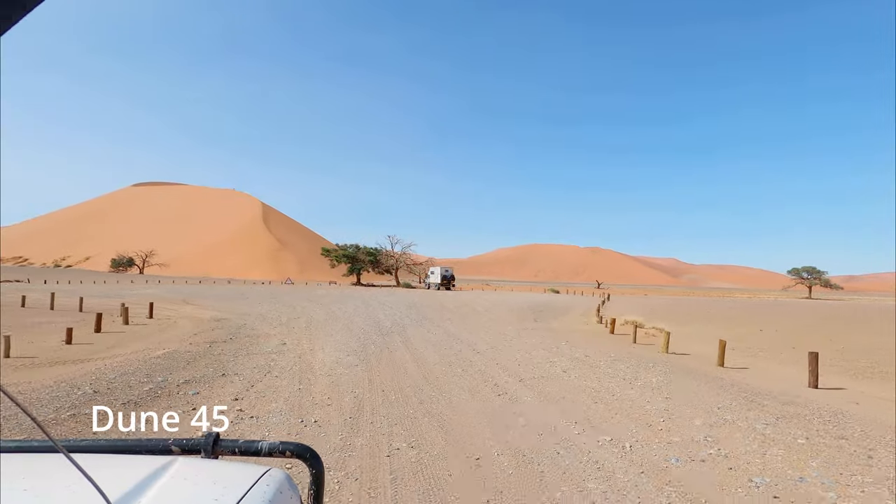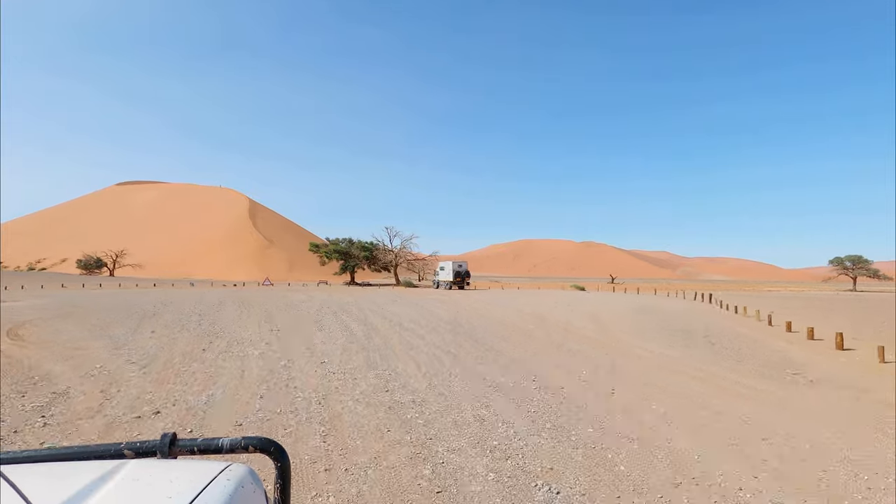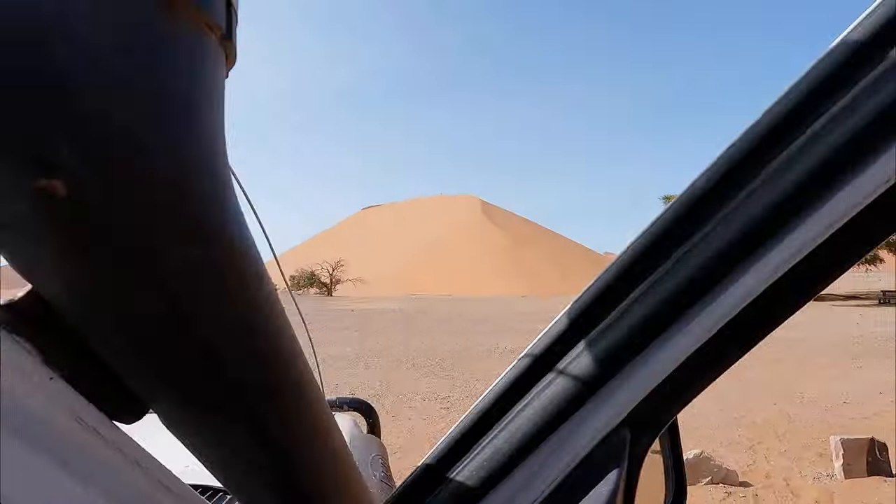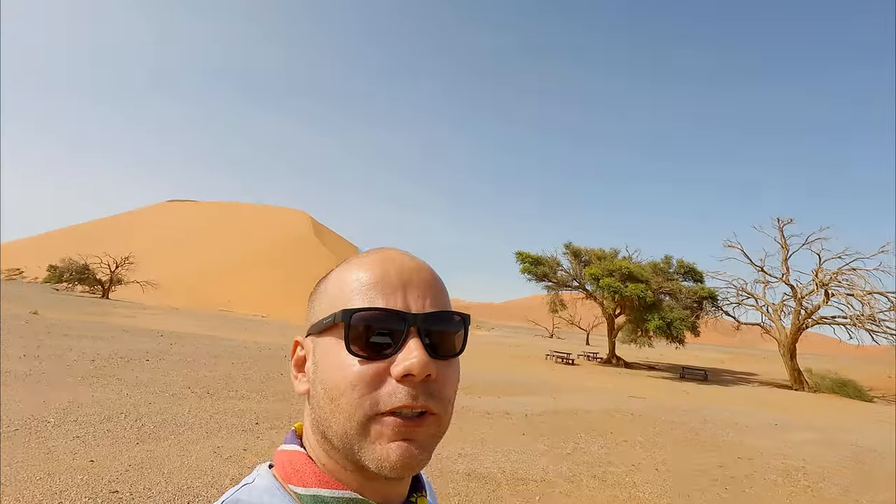Animals you can expect: lots of Oryx, lots of springbok, lots of ostriches. That's an amazingly beautiful drive in to Dune 45 — how is this for an approach road? This is Dune 45, called that because it's 45 kilometers from the control gate. It's preferred as a sunrise spot because it's so close to the gate. When it's overcast, don't bother coming because you're going to climb all the way up and not even see the sun — general tip: when it's overcast, rather just go straight to Dead Vlei.